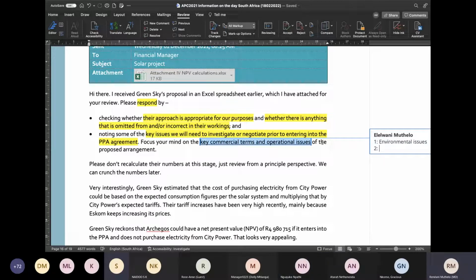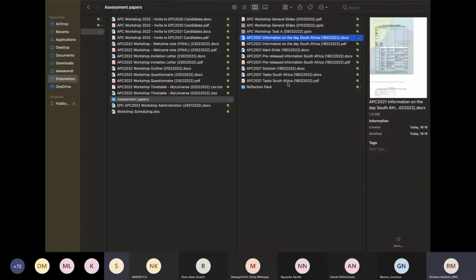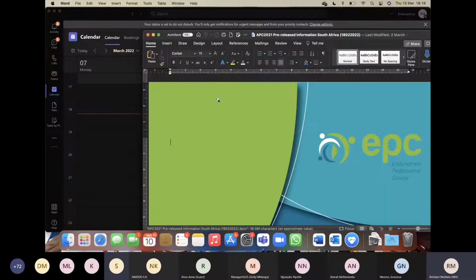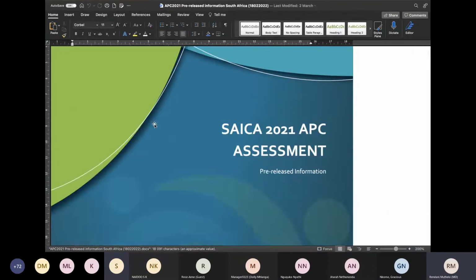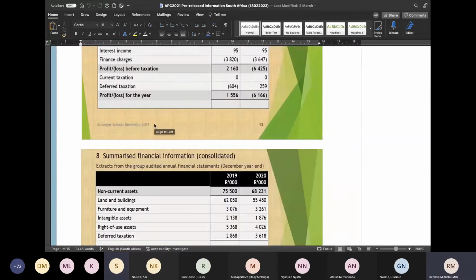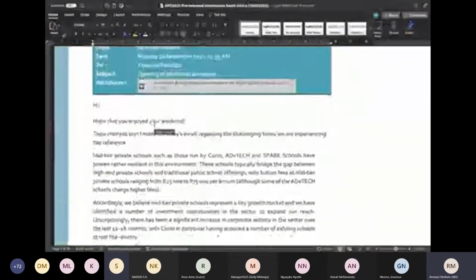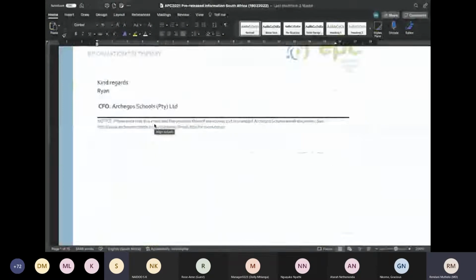But maybe before, to make sure we are together, this is not my laptop now. I hope this, there we go. Yes, this is what we covered. So, if you remember our earlier discussion on the pre-release, you will remember what we picked up, right?